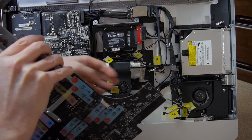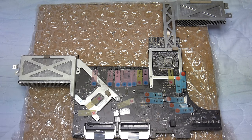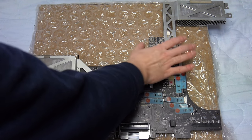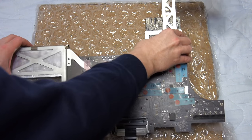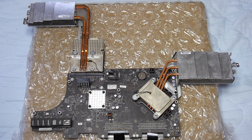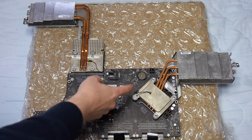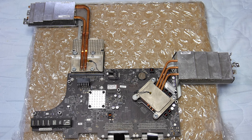Here's the logic board finally removed from the iMac. The label side — the side facing you after you take the screen off. The video card is here with its heatsink; the CPU heatsink is here; and we've got the RAM. We'll flip it. Once again, this is our GPU — the graphics card that's giving us the problem. Here's our CPU and its heatsink, and we've got a little clock battery here as well. Since I have it out, I might as well replace that.